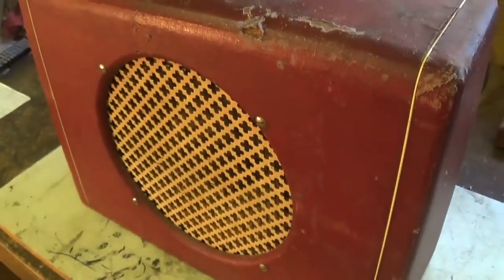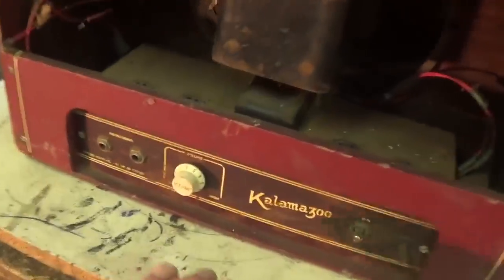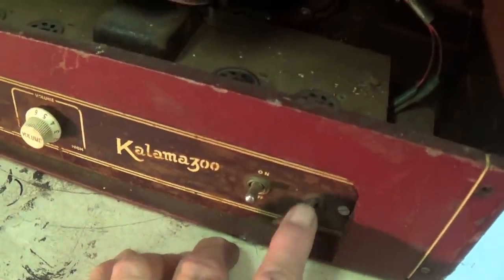Let's turn it around and see what the rear of the amp looks like. And here we go. Can see the volume knob has been changed. Cord has been cut, probably for the good of mankind. No tubes, but that's not a huge issue.